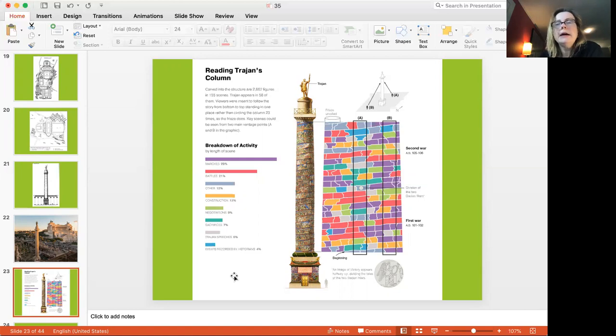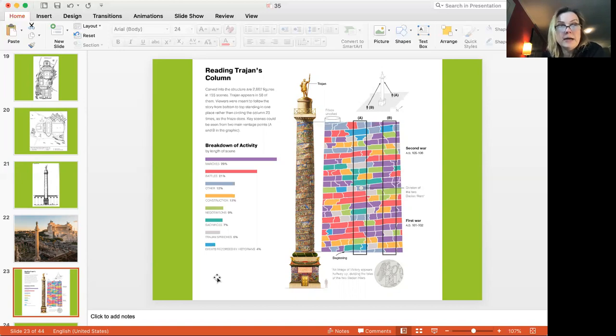And maybe our desire to read it as a comic strip was followed less by the Romans, who instead probably just stood on one side or the other side and looked up and tried to see it, or maybe from the galleries of the libraries, there was some view of certain areas. So in terms of what we see from the Dacian Wars, here's a nice breakdown on activity. By the way, this image and quite a few of the following images come from a beautiful National Geographic representation of Trajan's column, and then also a discussion about how it survives today, and various reconstruction work and various interpretation work.